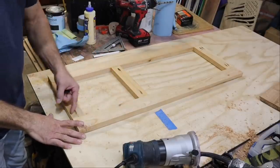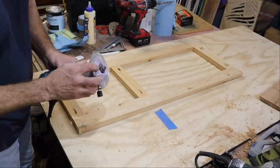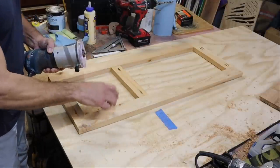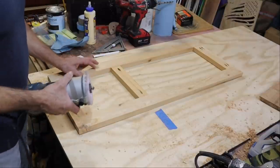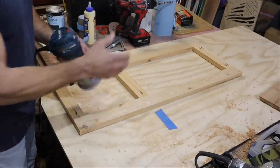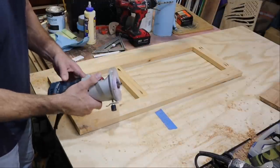Remember I said I needed to put these pocket holes further back? That's because I'm going to route this. I have my router bit right here. I put it at half the depth and then I run it through, then increase the depth — you don't want to go full depth the first time, especially with harder wood. You're going to splinter it or burn your bit up. Take this and run it right around. Do not stop once you start with the router. Put it in and go against the pull — if it pulls one way, push against it and go around. We'll get a nice clean edge, drop it to full depth and run a second pass.